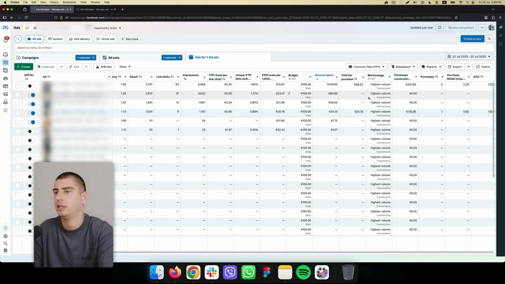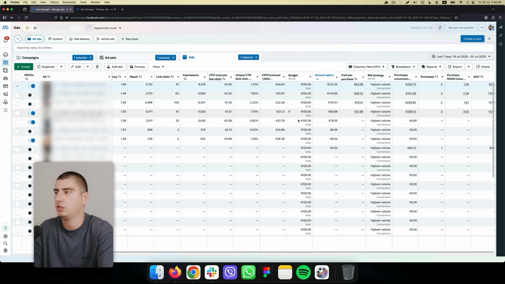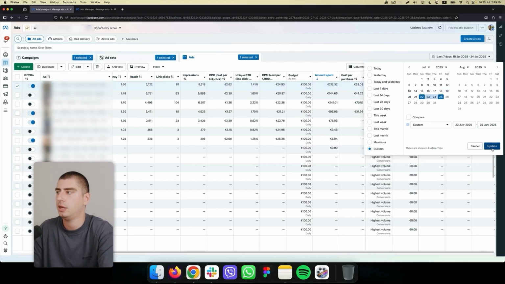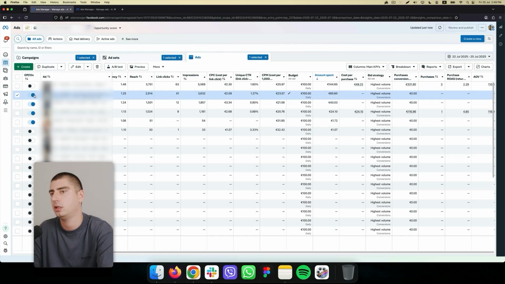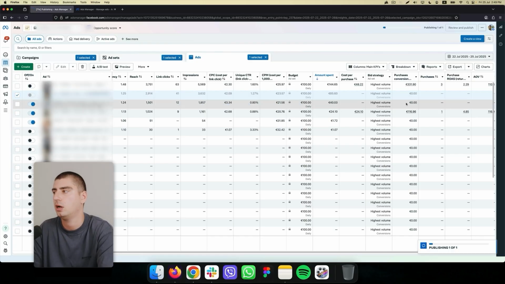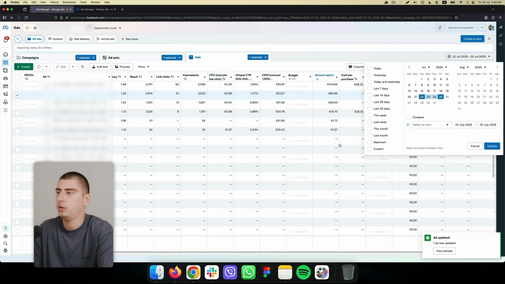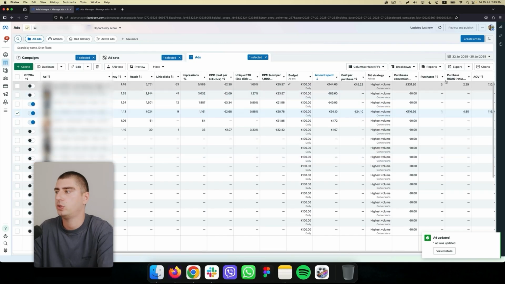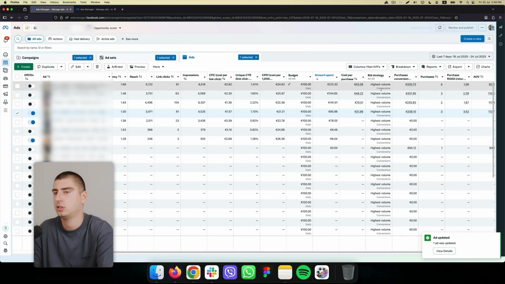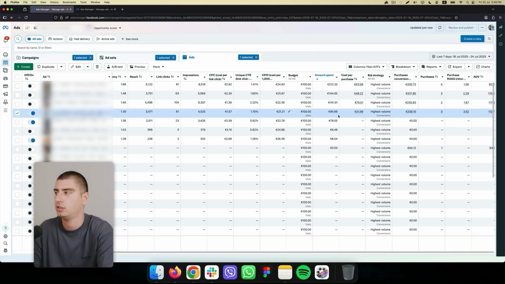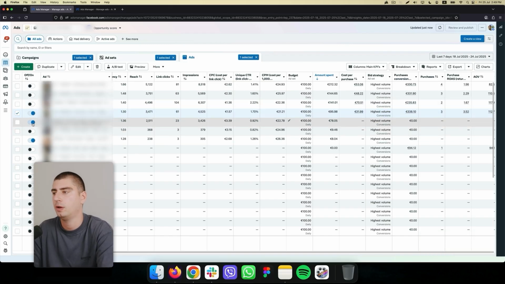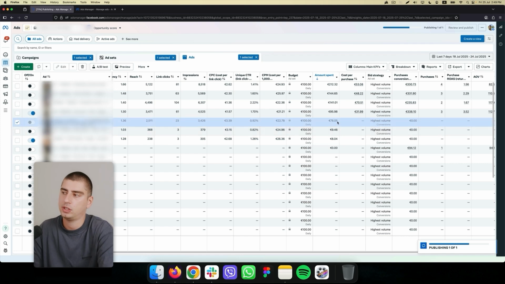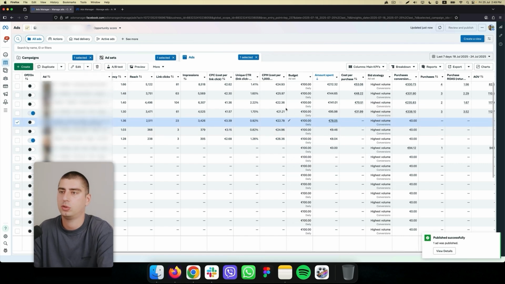And here, what I'm able to see right now, last 7 days, let's take a look at what is happening with this creative. 53 euros cost per purchase. Let's look at last 3 days, almost 85 of ad spend. No sales, I'm just going to take it down. The reason why I'm going to take it down is simply because I have another option here, which got only 1 sale, but that's because of the low ad spend. And you can see it's the highest ROI creative. So I'm going to spend most of my budget on this one. And I'm going to deactivate even this one with 78 euros, simply because it's not getting me sales.